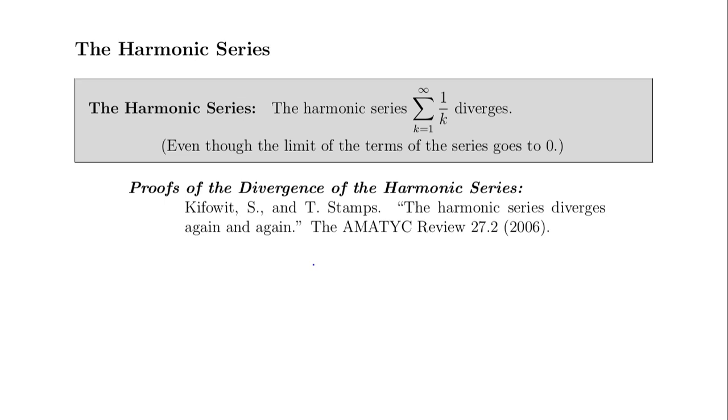It just goes through a whole bunch of historical proofs of the divergence of this series. They are all written at a level that Calc 2 students can understand. As long as you know a bit about sequences and series and a little bit of calculus, you can jump into this thing. So it's a really accessible paper. I'd encourage you to take a look at it.